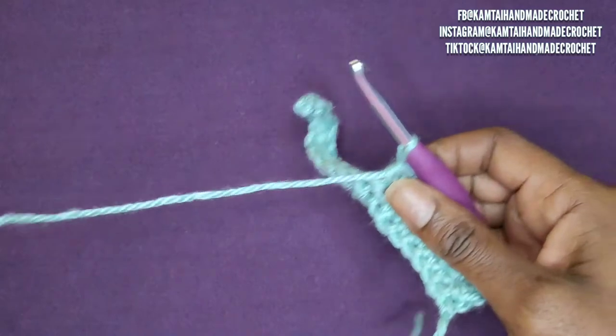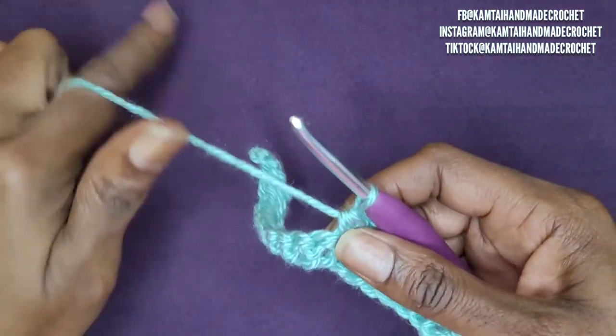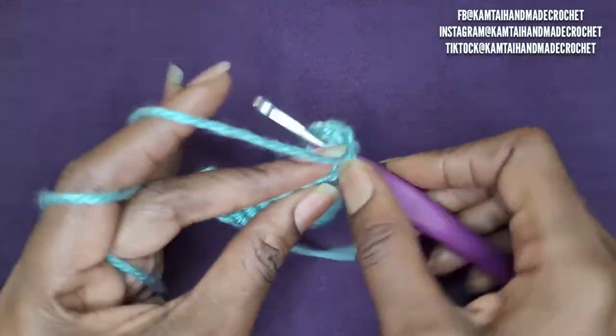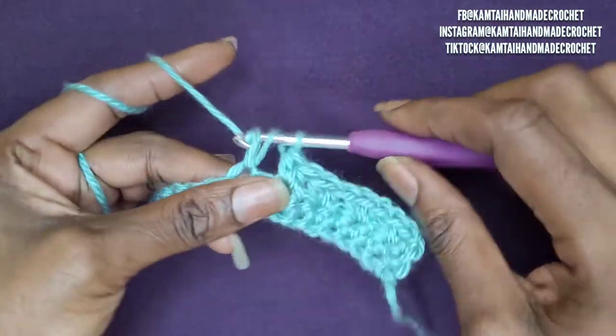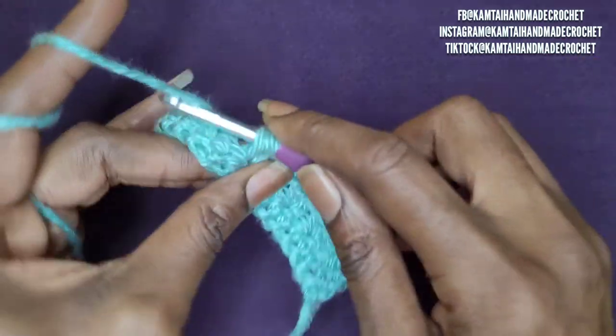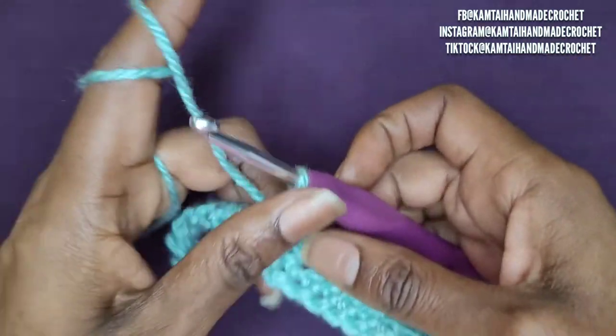So I'm going to keep making my half double crochets going across. In the next one, go ahead and skip that next stitch, and in the next stitch, make two half double crochets, and just repeat this all the way across until you get to the end, and I'll meet you there.